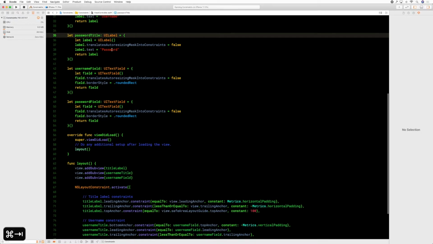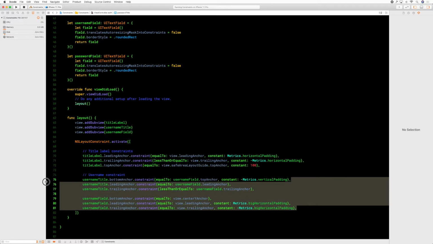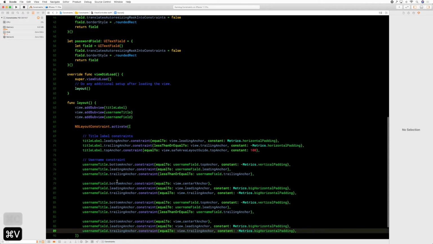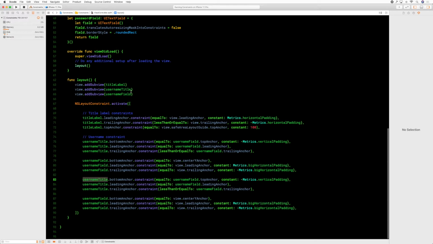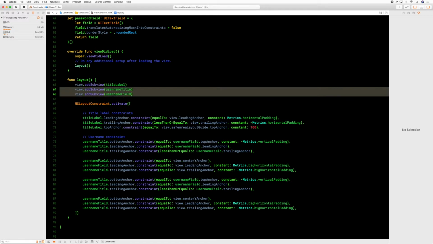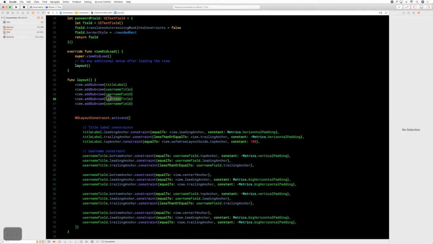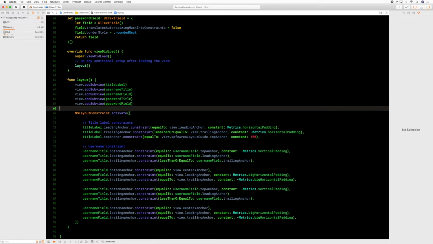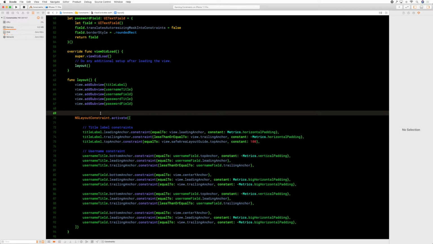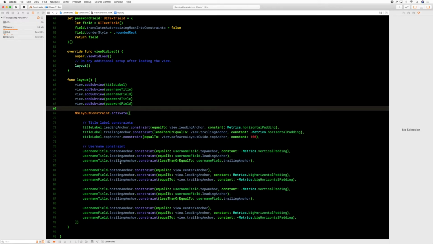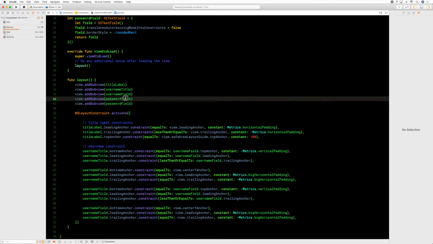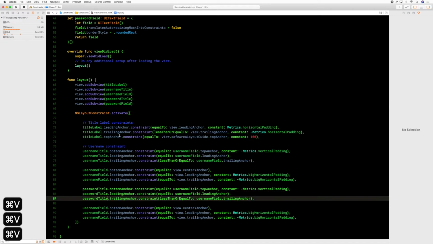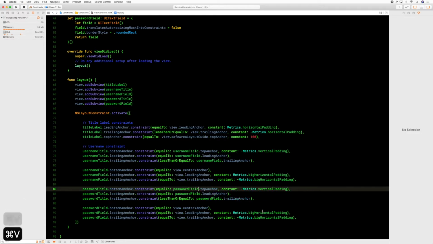Oops. So now we can pretty much grab this code again and paste it and now adjust it for the password. So I'm going to grab these two as well, and we're just going to change username to password. See, I'm cleaning up as I go, don't leave double spacings. Okay, so now I've got this handy for copying and pasting. I've got this one handy too. And we also need to plug that one in here because we're doing relative layout.